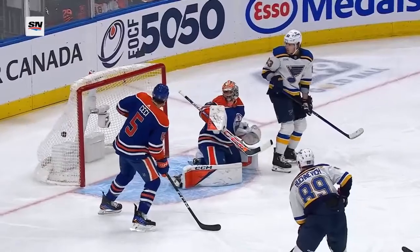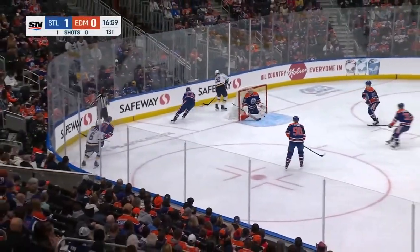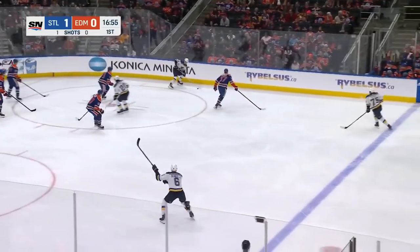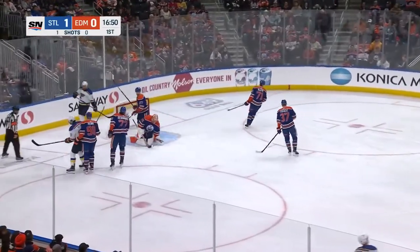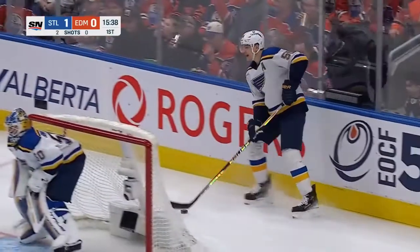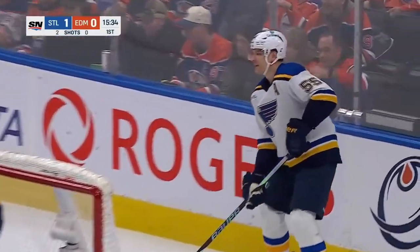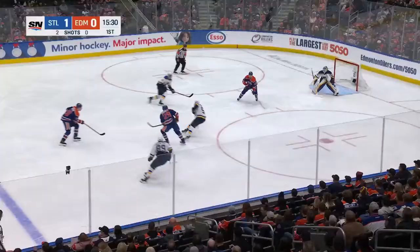Under the bar, up over top of the blocker as Stewart Skinner gets it through. The Oilers come up fortunate there as Marco Scandella has moved up looking for Kevin Hayes. Scandella now grabs hold of the puck, takes a look, fires and Skinner makes the save. He decides to cover up. Thomas fresh on the ice picks up that puck but Brown just outworks him before that puck gets underneath. Good positioning, gets it out of the way, puck stolen.